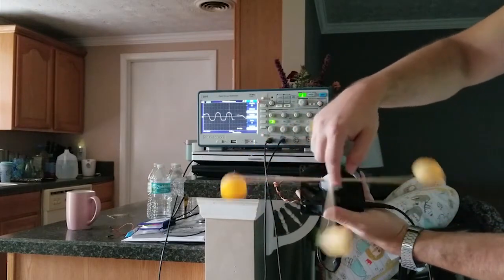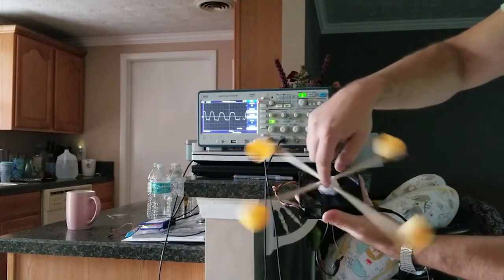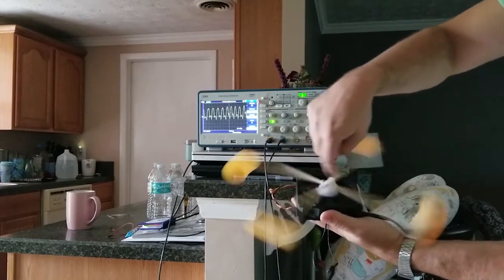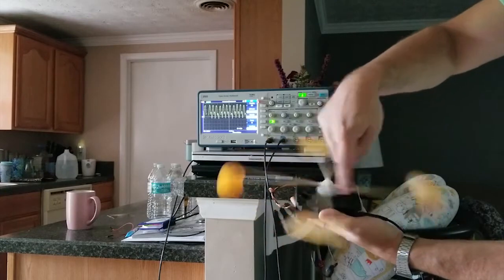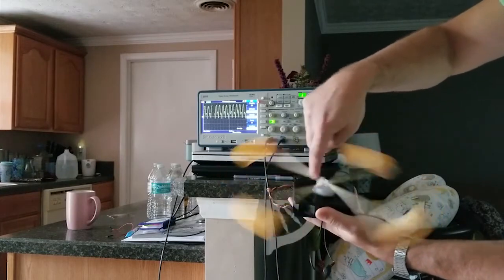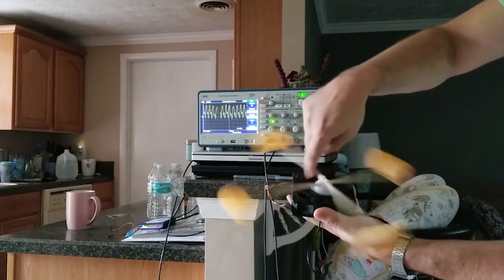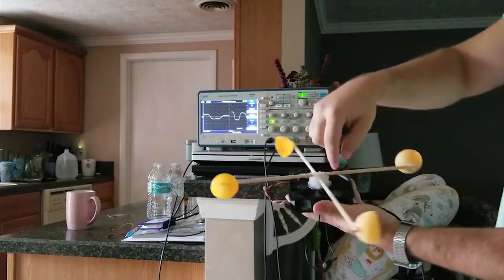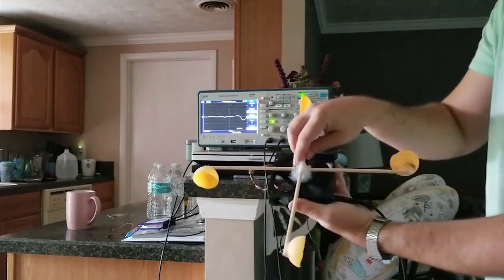And watch this. As we spin faster, see the peak of the wave, which is called the amplitude. The faster we go, the higher the peak is. The faster we spin the fan, the higher the peak is. That means the faster we spin the fan, the higher the voltage is. Now we've got a way to compare it to wind speed. The faster the fan, the higher the voltage we're going to get.